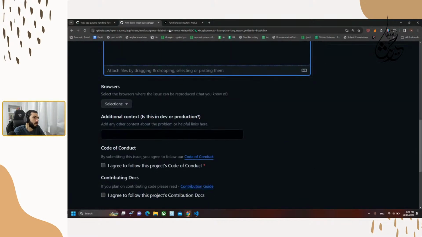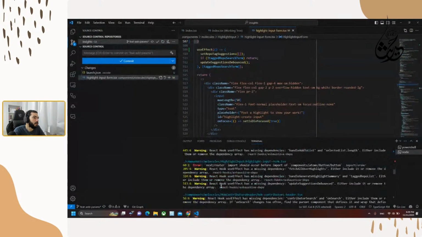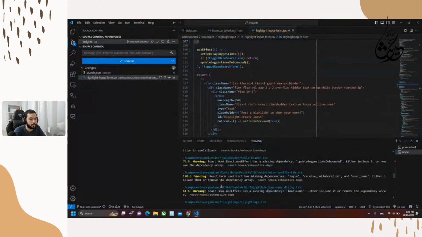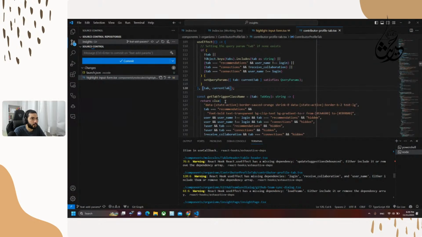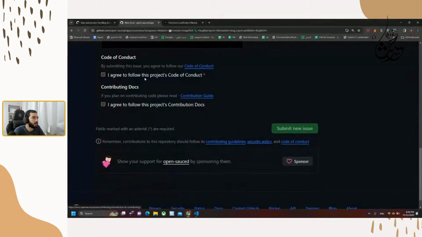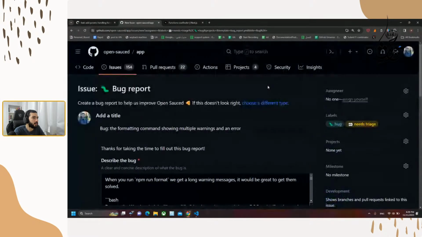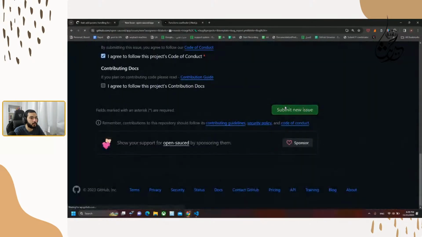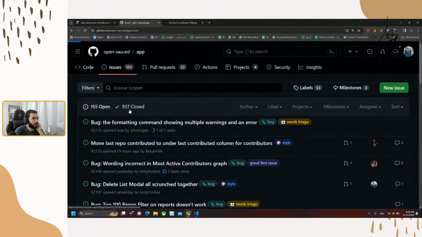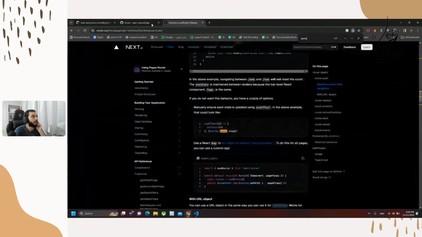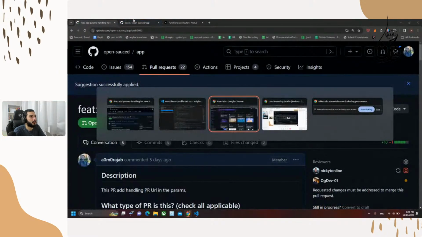Not sure if they would like to. Let me see. Not sure if this could be a great issue to have or someone would like to work on it, but we'll just open that and we will see how the contributors and maintainers react to this later. So right now we are just waiting for this to run.